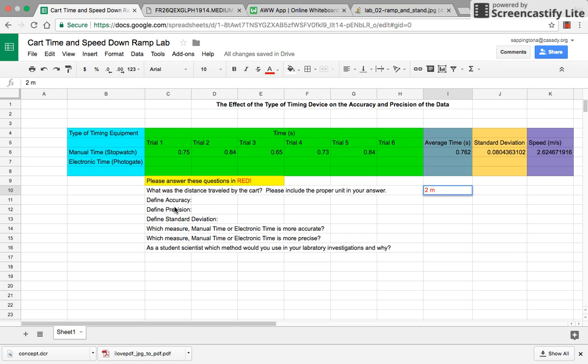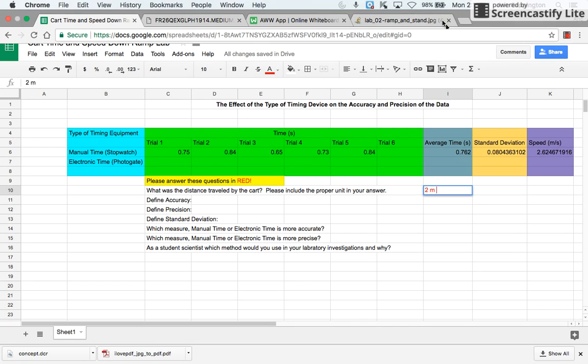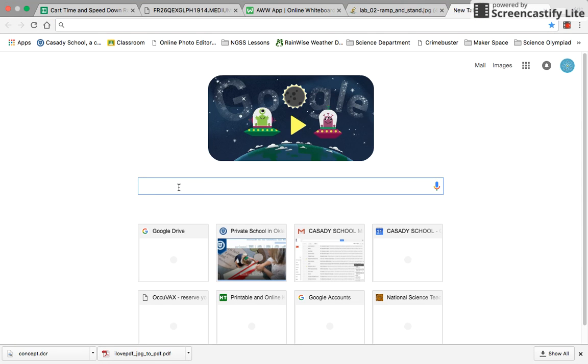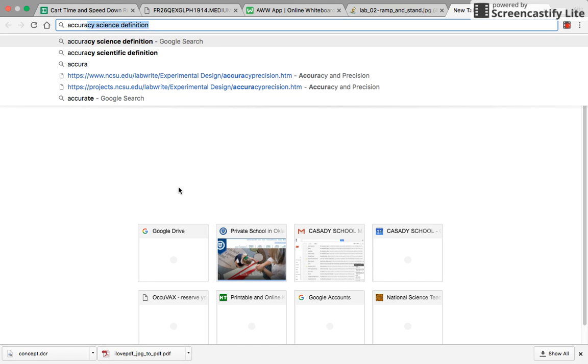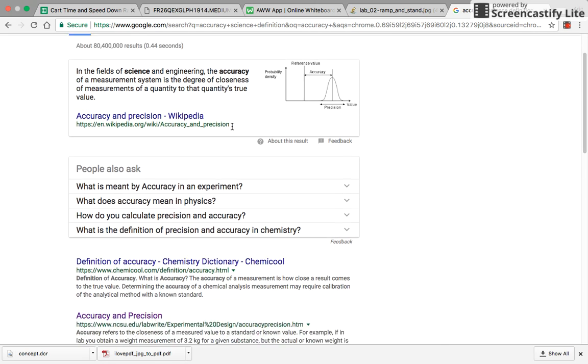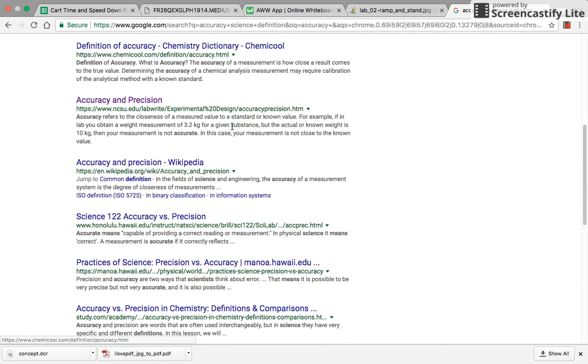Now, how do you define words like accuracy, precision, standard deviation? I think a great way to do that is go to Google. And you say to Google, accuracy, scientific definition. That just popped up for me, but you don't want to just get the basic English definition. You want to get the scientific definition. So I type that in, and it gives me an answer right here. Now, if you pan down at the answers, you're going to find one that makes sense to you.